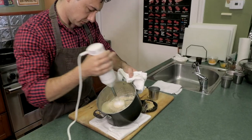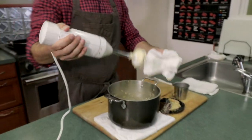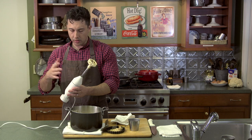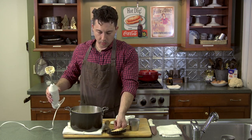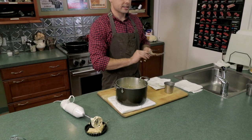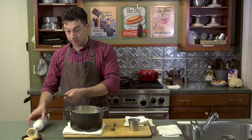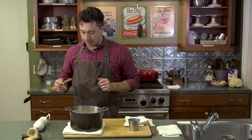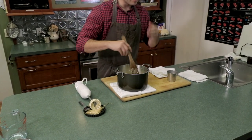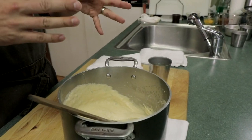Okay, I like to shake it off before I do anything else with this because I don't want to make a big mess. The easiest thing to do is to use the same dish that we had so we don't have to wash any more of them. I don't want to create any more messes. I don't want to make any more drips. And I want to make sure everything's nice and clean. So I like to have a place where I can set and use utensils or things that I don't need anymore. It keeps my counters clean. It keeps my cutting board nice and clear. And it keeps my mind sharp, right? Because if we cook like chefs, the food's going to taste like it. Gorgeous cauliflower puree that we have right now.